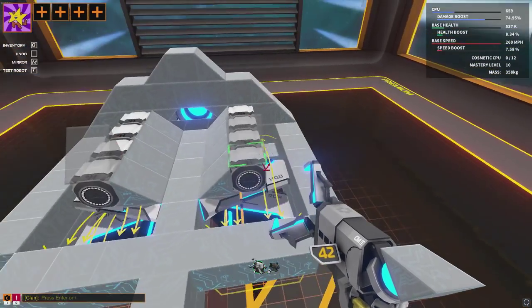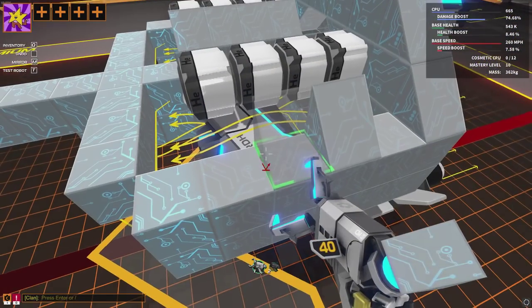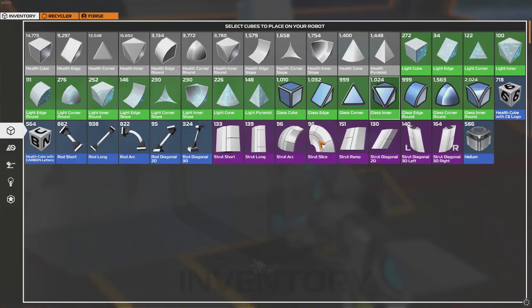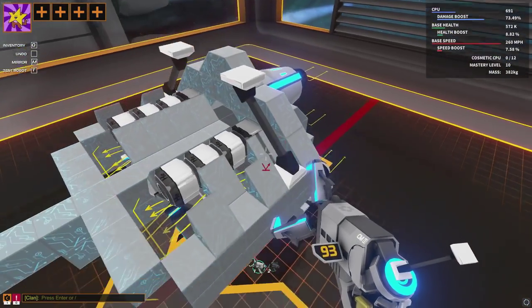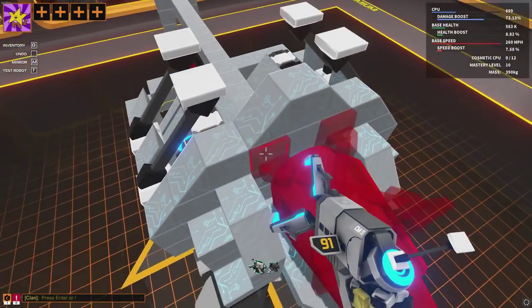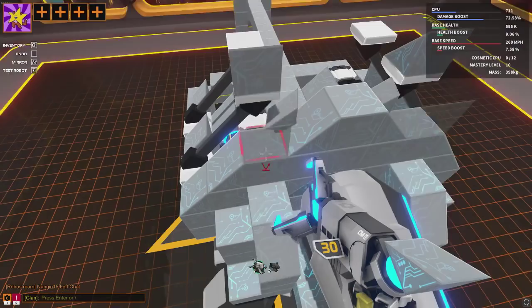Ah, and there it is. Not what I had in mind for the design, though, I will be honest with you. But we can stagger this like so, and then maybe do that, and then put in 2D diagonals. Is it going to be too big? That is kind of too big. Okay, it's really beginning to deviate from my original doodle here, but we should be okay.